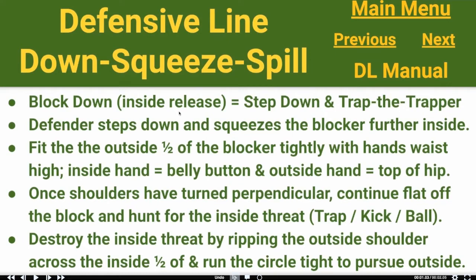We're trying to get a 2-for-1 or even a 3-for-1 by making him miss his down block on an inside linebacker potentially, and then picking off a kick-out block by a guard or a fullback, and then possibly the wrap by a tackle or guard in some sort of power or counter scheme. Once those shoulders have turned perpendicular, that's the signal that now you continue flat and you're hunting for that inside threat, whether it's, again, that guard trap or that fullback kick-out or potentially the ball.